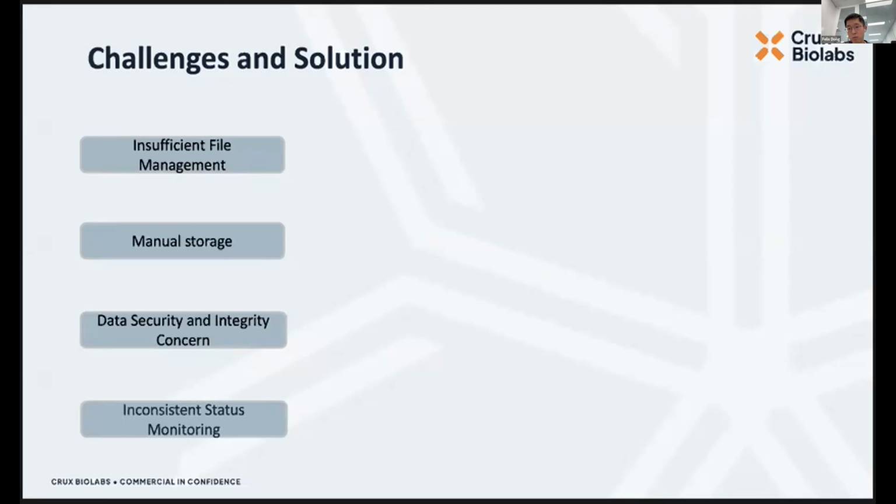Security and data integrity also became even more important as our team grew bigger. For example, when multiple people were updating the same file at the same time, it was quite easy to have conflicted versions. And because there is very limited traceability in Excel spreadsheets, when you're verifying those versions, it's difficult to find out who made the changes, when the changes were done, or what has been changed.